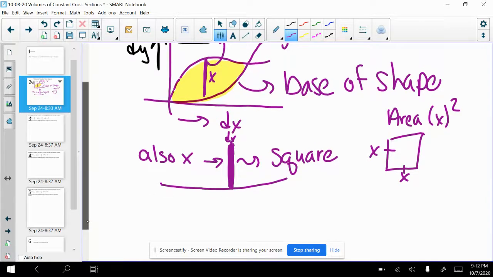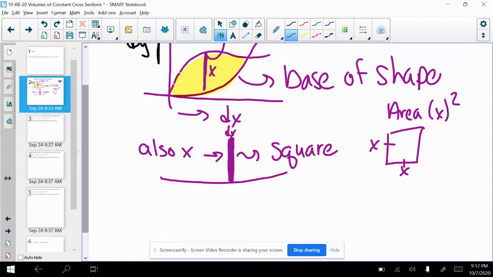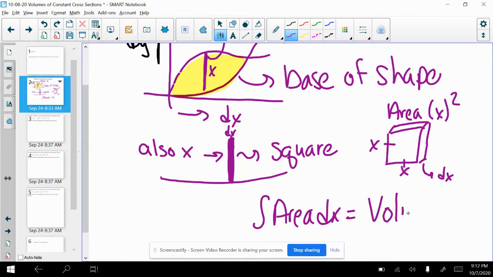Once we have the area of our little cross section, right? So we cut it out and it's a cross section that's some changing size but same shape. Once we have the area of a cross section, we turn that into a volume by accounting for its thickness, which is dx, and then we integrate our area function times dx, which gives us the total volume, right? Because if we add up all those little volumes as we move along this shape, that's going to give us the total volume.